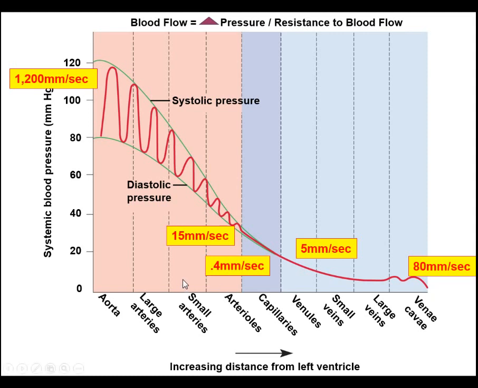So let's look at these pressure changes again. I said as we get to the capillaries we're at about 20, so anywhere that we are in the venous system, we're below 20 millimeters of mercury. So any blood coming back towards the heart is going to be below the 20 millimeters of mercury pressure. Well, that's kind of interesting if we look at the pressure in that way, and the fact that here's where we would expect the blood to then re-enter the heart.